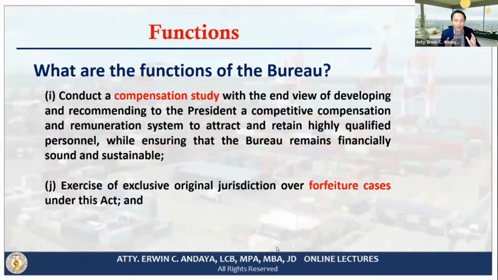Ang ginawa ni Customs, nag-question siya, okay? Nag-question siya doon sa decision ng RTC sa Court of Tax Appeals hanggang umabot sa Supreme Court. Ang sabi ng Customs, ayon po sa batas, wala pa pong CMTA nung time na yon, TCCP pa lang. Ayon po sa TCCP, ang Bureau of Customs po, merong original exclusive jurisdiction over forfeiture cases. Ibig sabihin, hindi po pwedeng makialam yung korte sa Bureau of Customs kapag po forfeiture ang pinag-uusapan. Sabi ng Supreme Court, tama si Bureau of Customs.